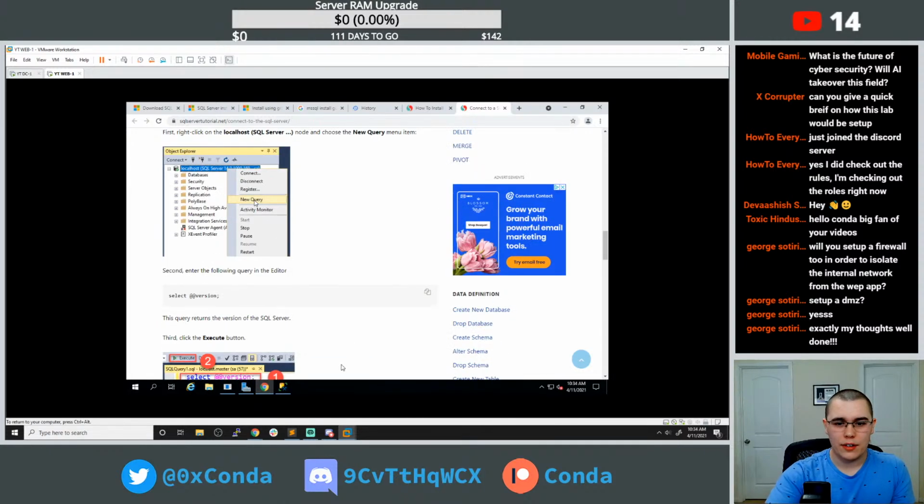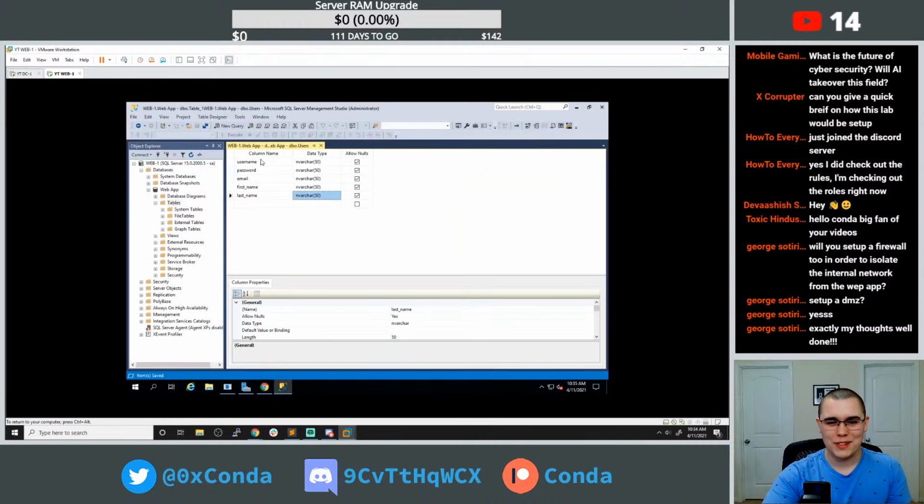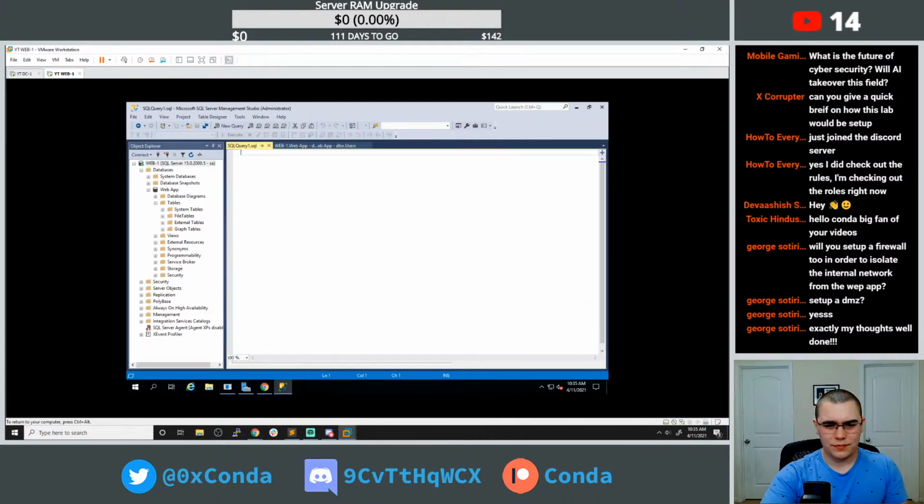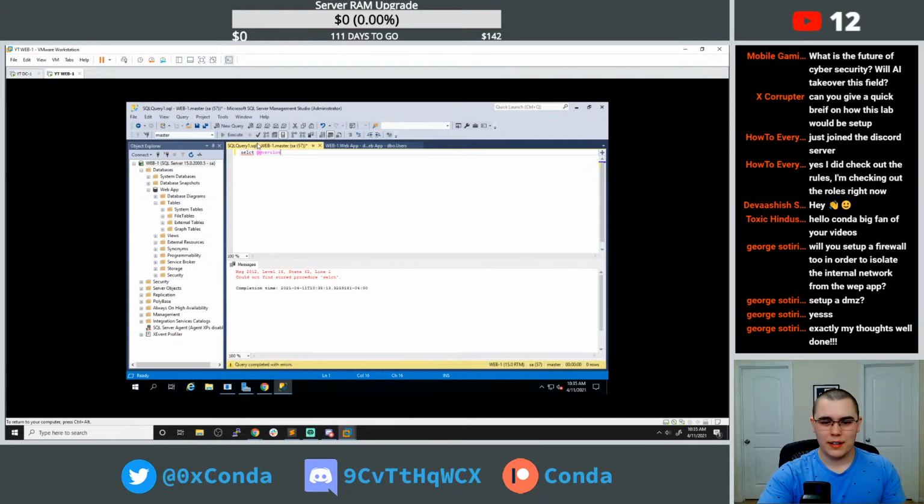So right click on it and just new query. Well, that's easy enough. Oh, we're already in the VM. Whoops. All right, so let's right click on this, new query. Awesome. So now let's just test it. We'll do the select version. All right, just make sure this query executes. Okay. Well, it probably would if I spelled select properly. There we go. All right, sweet.